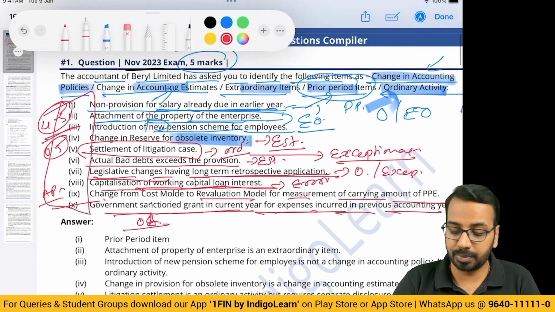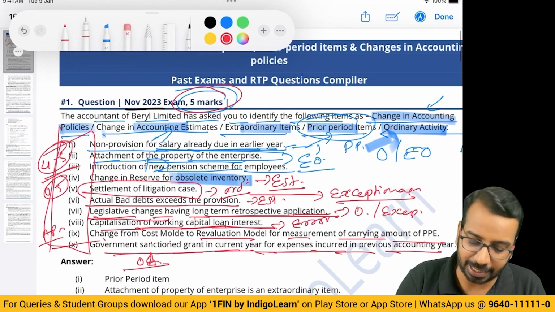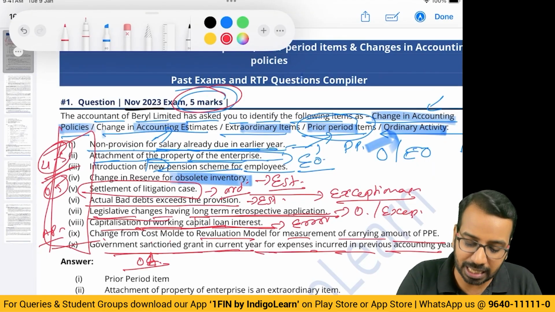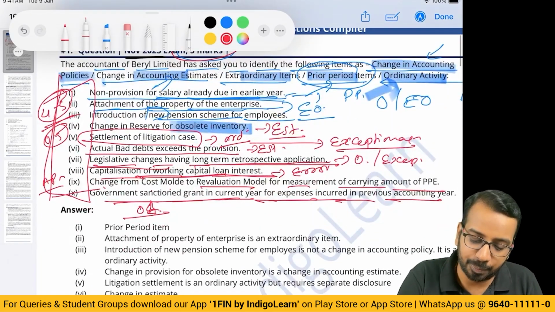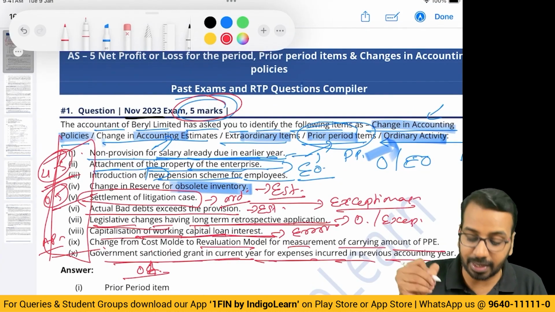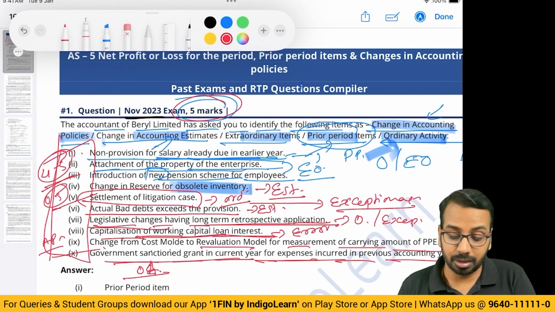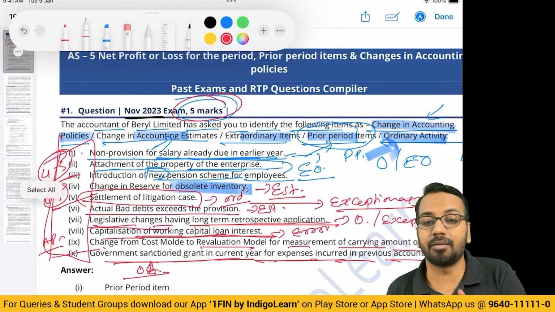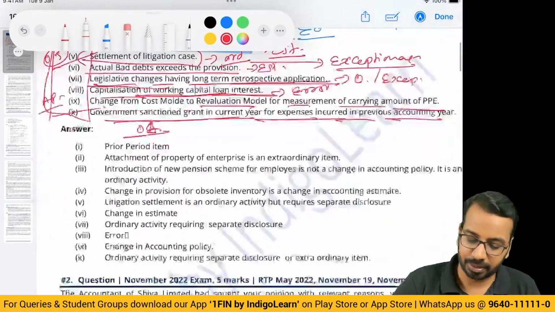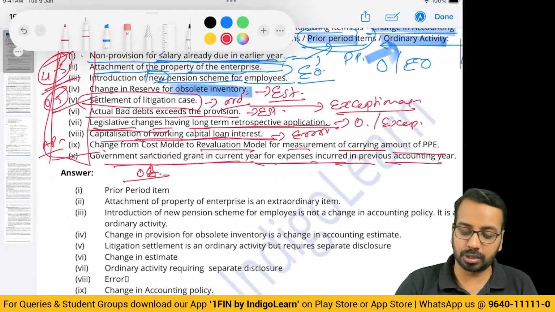You have to be smart. This question is for 5 marks, there are 10 items. So there is no scope for explanation because identification itself will help you get 0.5 marks. But if a 5 mark question and only 5 items have been given, then for the category that is covered here, you may give 1-line definition or 2-line definition as well. Okay. Is this clear how to approach this question?